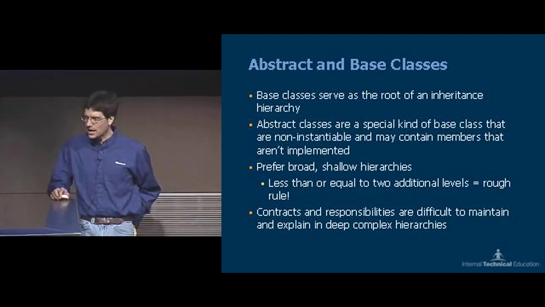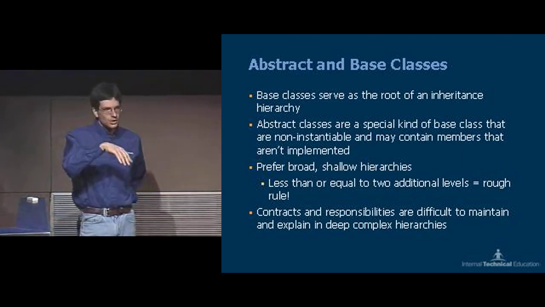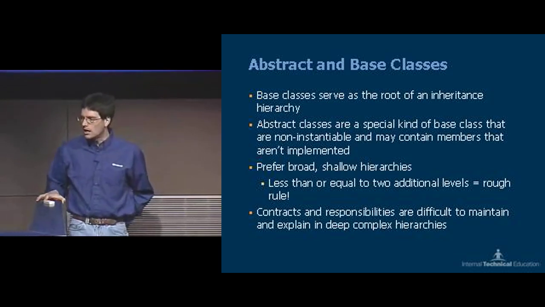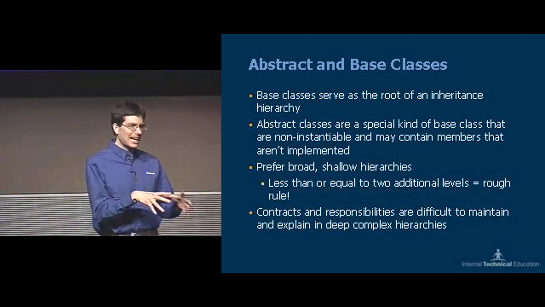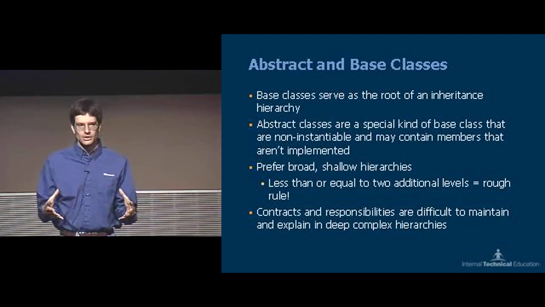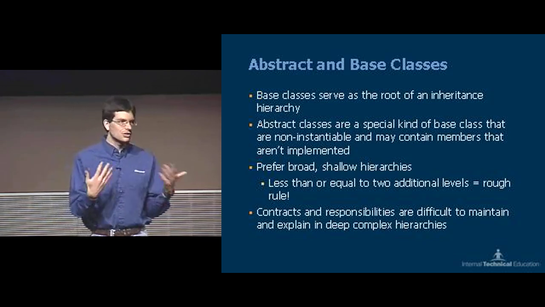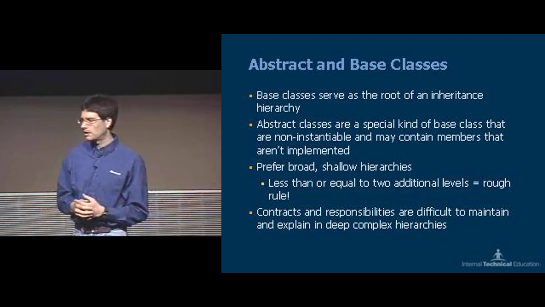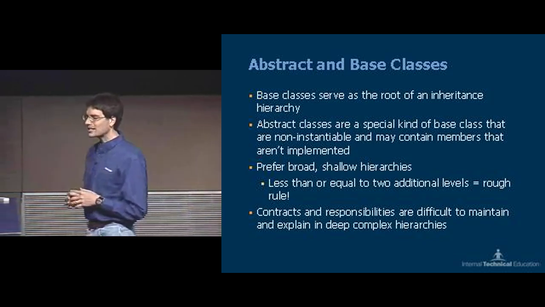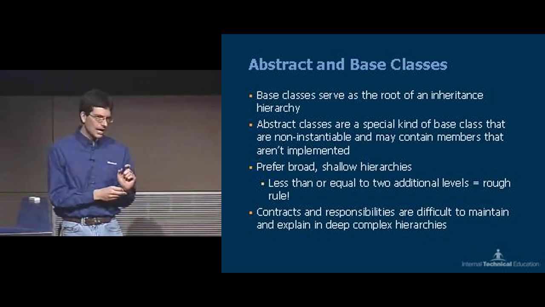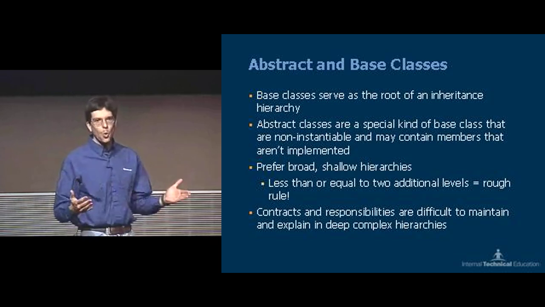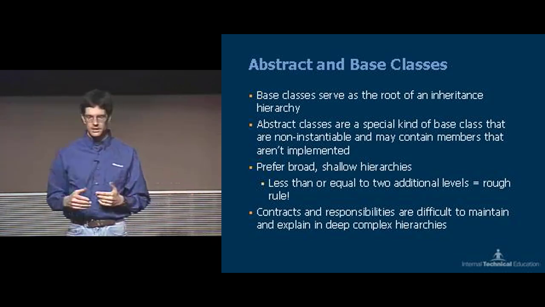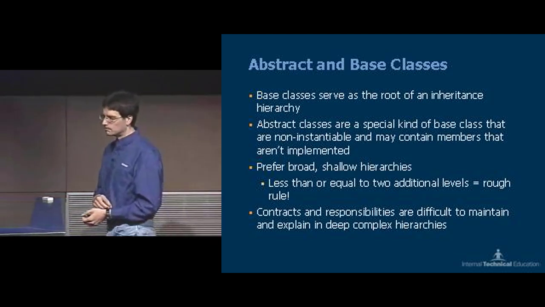Okay, with that introduction, let me talk a little bit about abstract classes and base classes. Base class is the generic term for a class that serves as a root in an inheritance hierarchy. A base class is a class that other types inherit from. And abstract classes are a special kind of base class that have members that are required to be implemented by people that subclass them.